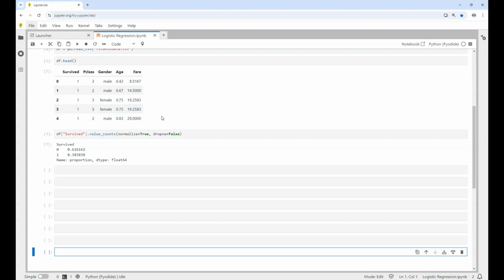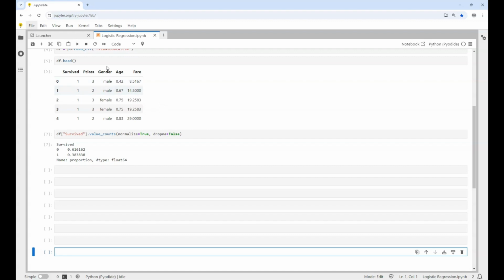We'll want to break p-class into dummy variables so we can accurately include it. Otherwise, the logistic regression model will treat it as a continuous variable, and you could end up predicting a class of, let's say, 2.5 or 1.75, which doesn't exist. You are either first class, second class, or third class, a unique category.